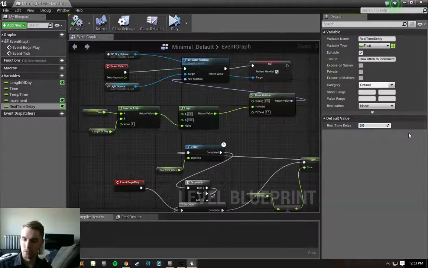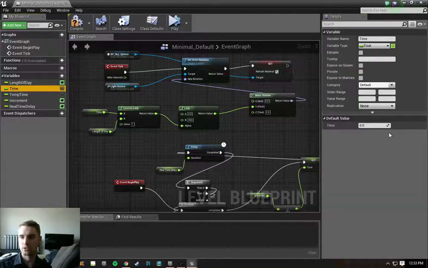Real-time delay, we're going to do 1 second. I will change the increment to 60 minutes so that it's more obvious, and I'm going to start the time at 1220, which should be about noon. And 1220 is not 12 o'clock and 20 minutes. Again, that's 1220 minutes from midnight, which should be 12 times 60, if my calculator did not let me down.